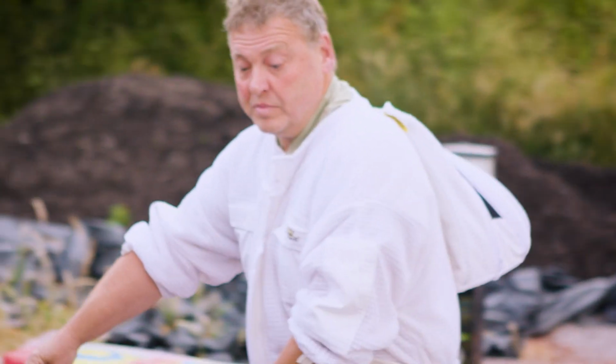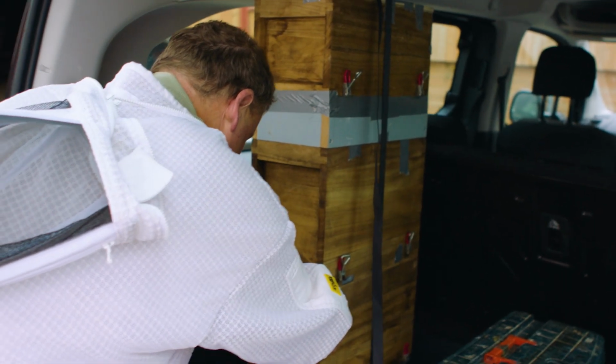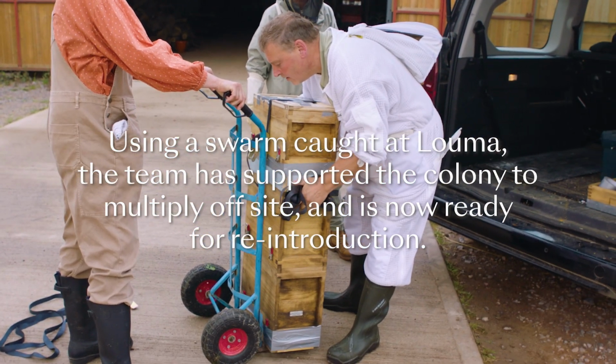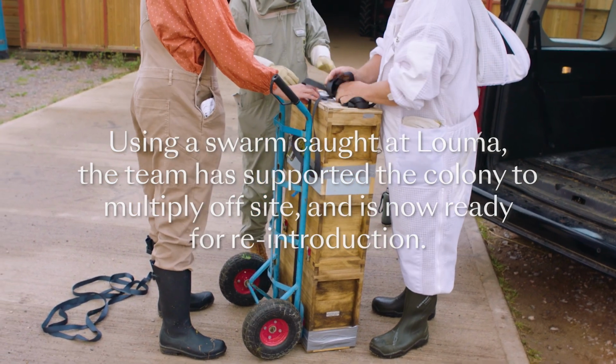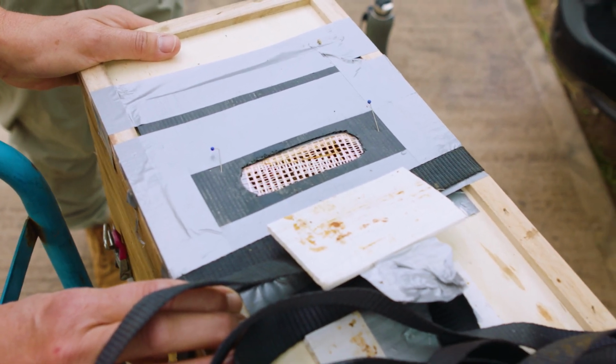Bees are sensitive to vibration, so we're very careful when we go into bees. We do everything slowly and calmly. That's always the rule with bees. That's not bad at all. Because if they were really angry, you'd hear them from here, wouldn't you? They're really nice bees. They're going to a really special place.